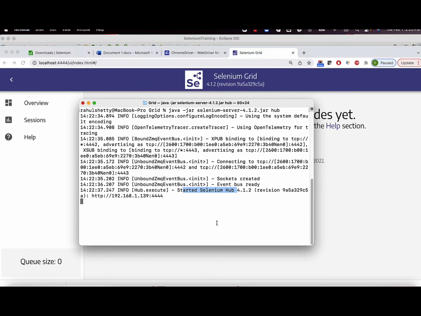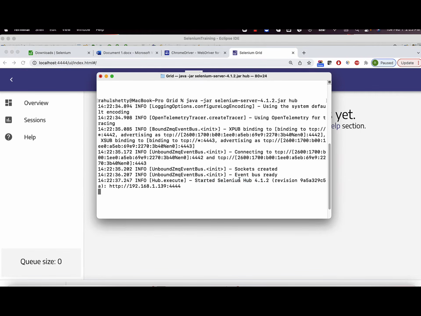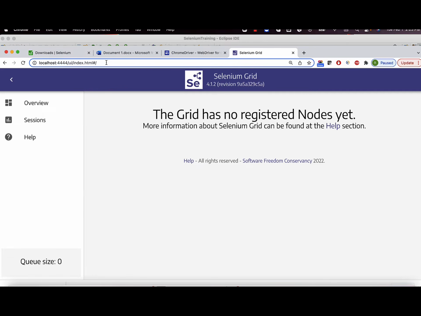If you are wondering how you would know that your grid hub started at this port number, simply read your log. Here itself it's telling you that we started Selenium hub at port number 4444. As it is in your local system, instead of giving an IP, you can simply pass localhost 4444 and here you will see the details.